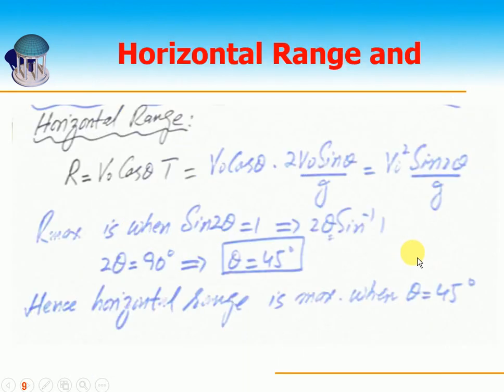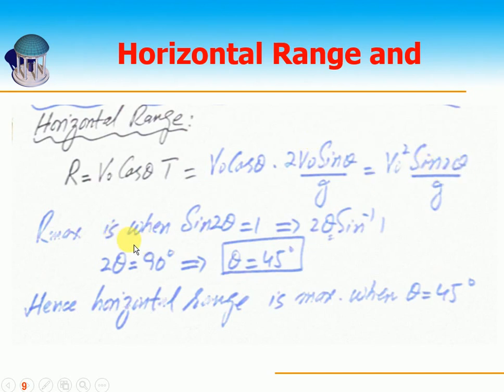Next, I am trying to find the horizontal range. Of course, because there is no force in the horizontal direction, it is simple. S is equal to Vt. So we say here, R is V naught cos theta times T, where capital T is the time taken for total flight, which is 2 times the time taken to reach the maximum height, as I have shown you in the previous slide. So it's V naught cos theta times 2V naught sine theta upon G. When you multiply, we get V naught square 2 sine theta cos theta upon G, and 2 sine theta cos theta is called sine 2 theta.